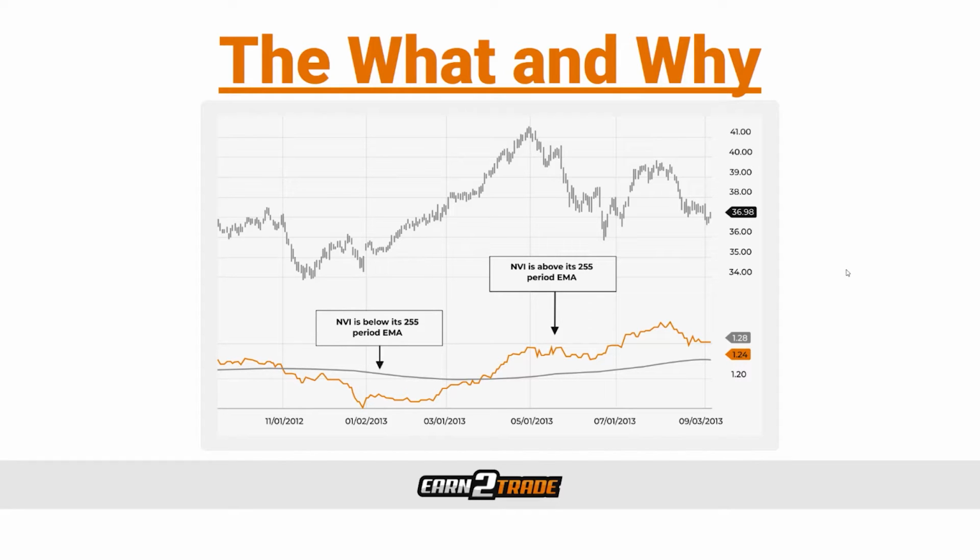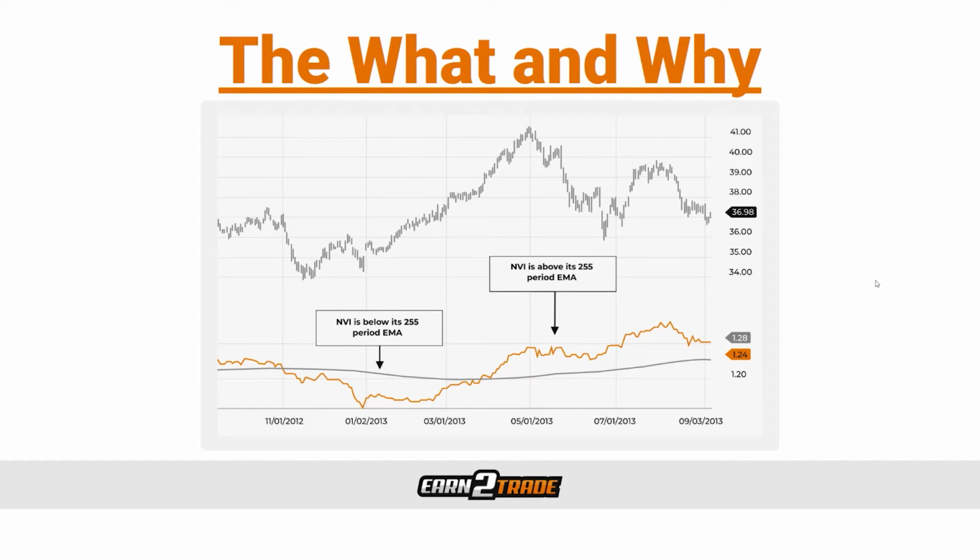Now, just like the PVI, the NVI was also designed by Paul Dysart in the 1930s, and they both became increasingly popular in the 1970s following Norman Fosbeck's book, Stock Market Logic, which many of you have probably heard of. The NVI is considered among the best trend lines for monitoring smart money investors' actions. As opposed to the NVI, the PVI trend lines are more related to periods of increased volume, which come as a result of the involvement of both smart money and noise traders in the market.